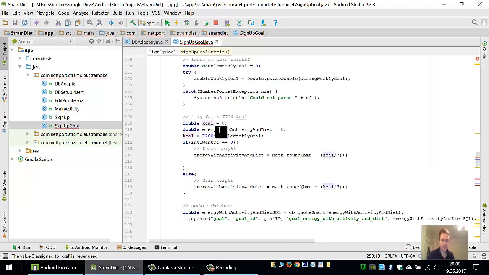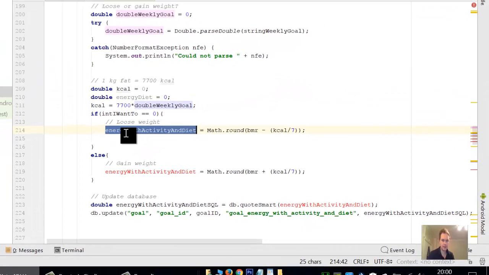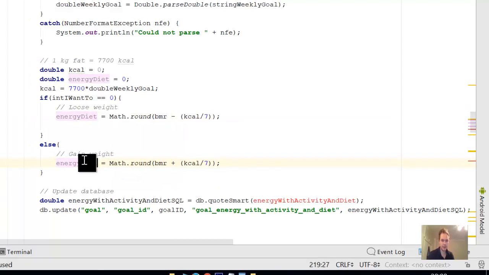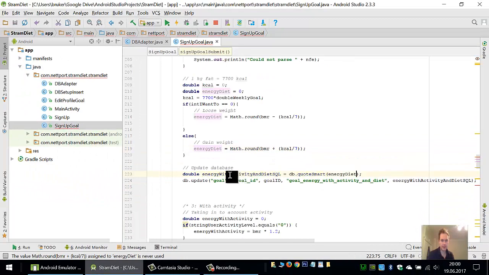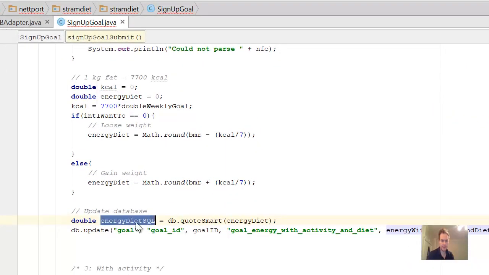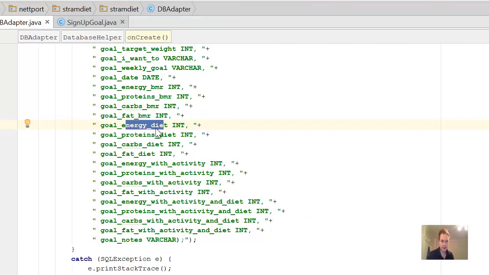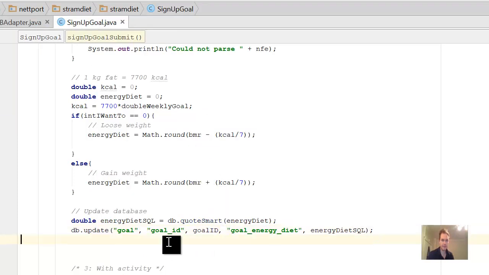And then we need to have an energy diet. So energy diet is the BMR minus kilocal divided by 7 for lose and for gain. And then we just need to insert it to the SQL. And the field name is goal energy diet. Okay, it looks great.